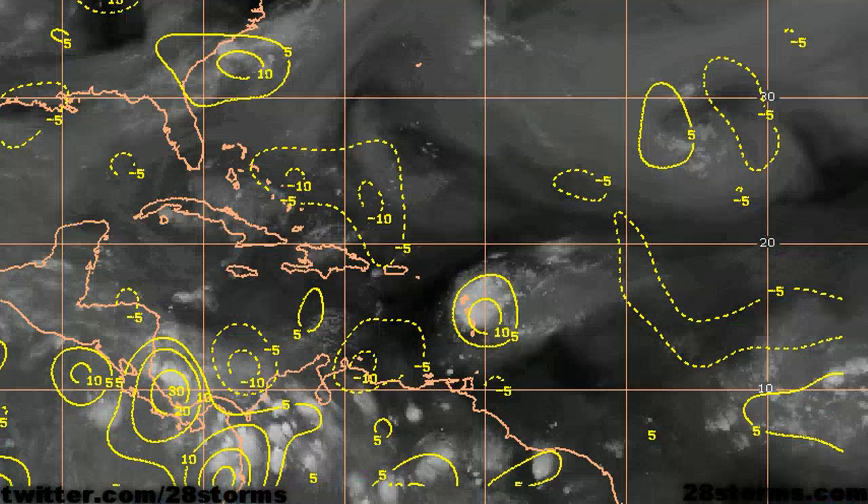Surface convergence is necessary for convection to continue to fire, and something equally important in the deep tropics is upper-level divergence. It's also important to realize that upper-level divergence can be enhanced by two completely different entities. A more favorable one for tropical cyclone development would be divergence spawned by upper-level ridging, which we can barely see on the latest chart from the University of Wisconsin. But divergence can also come in the upper levels in the form of vertical wind shear, and you can see the tropical wave near the Lesser Antilles being enhanced by wind shear — while this is helping to enhance the convection, it is not helping the organization of that tropical wave.